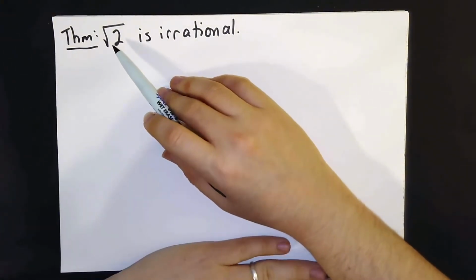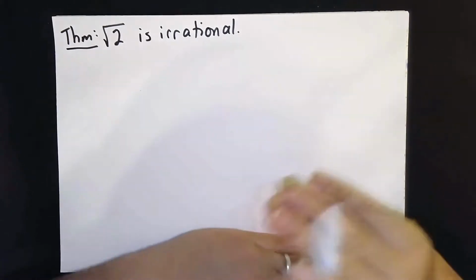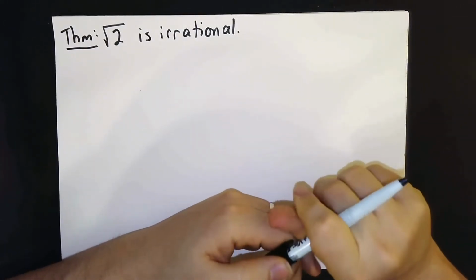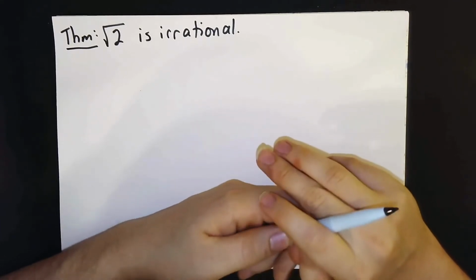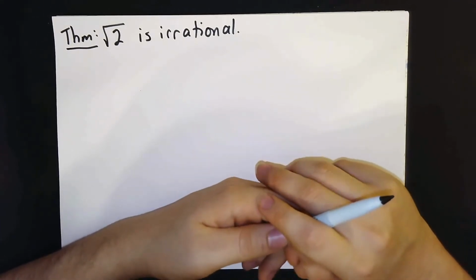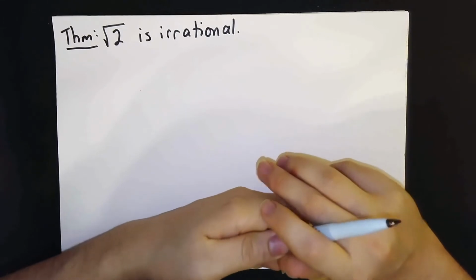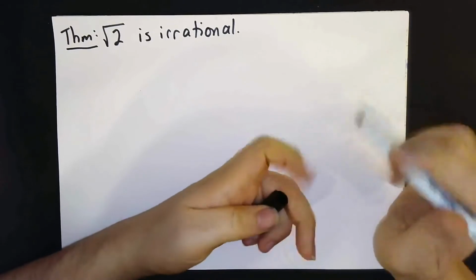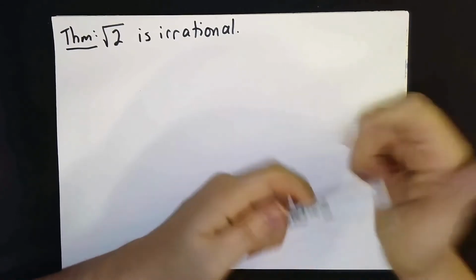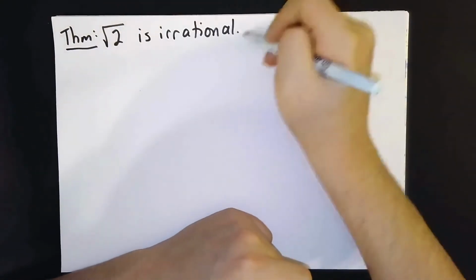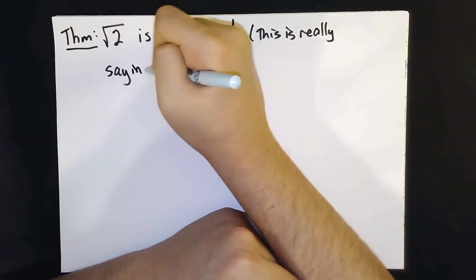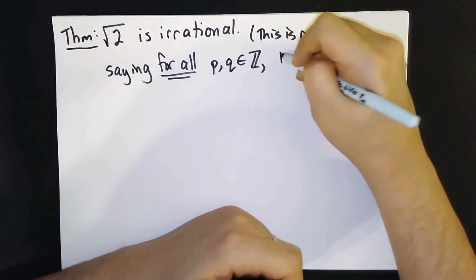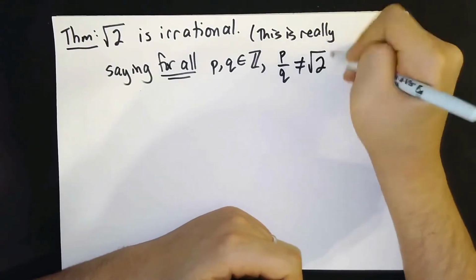And before I go any further, I want you to notice proving any number is irrational is going to be annoying because of the definition of irrational, right? Rational is this beautiful there exists statement: there exists a P and a Q, such that P and Q are integers, and the number is P divided by Q. So then saying a number is not rational is really saying what? This is really saying that for every conceivable pair of integers, P over Q is not the square root of 2.